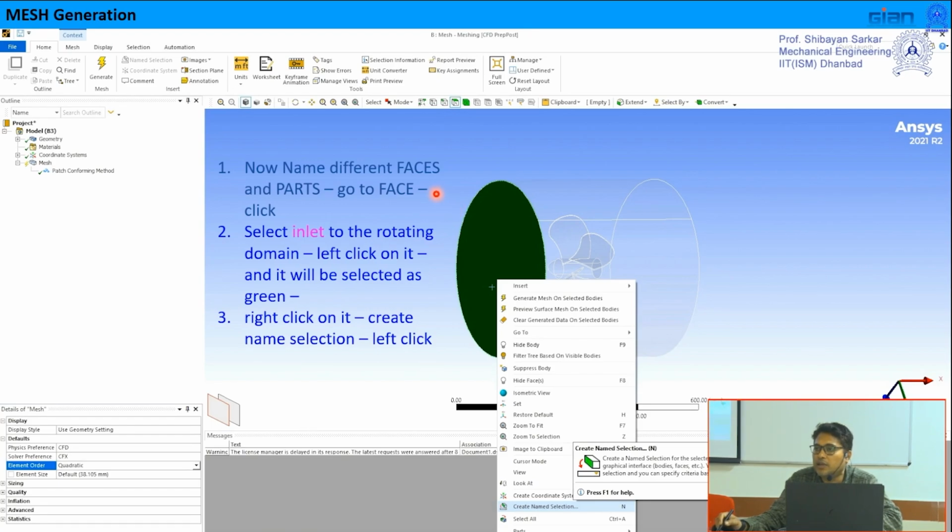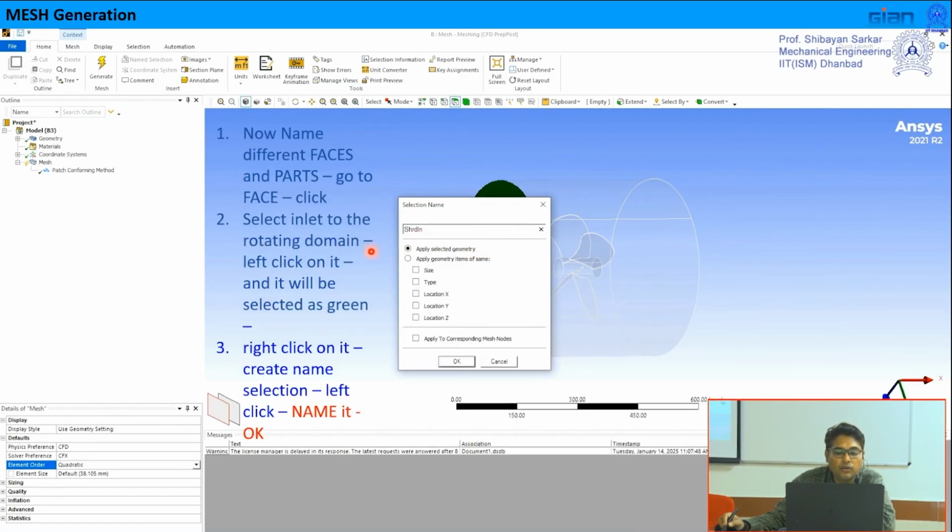So I have to give a name to that part also, interface. Those names should be such that you can understand them, and you should take a note of this. So when we give the name, you can give it just here, inlet. I have made a short form. This is basically rotating domain and inlet, so I have given the name like this.